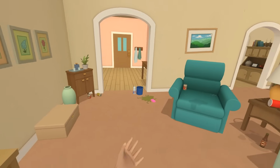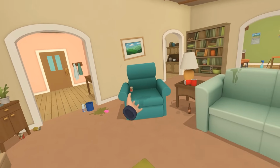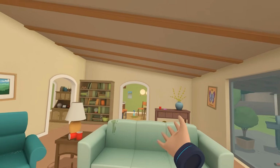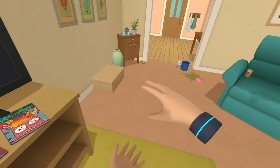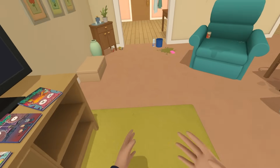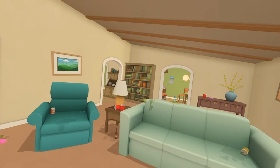Look at the state of this house. There's a vomit patch just on the floor there that nobody's bothered to clean up. There's mystery stain number one, mystery stain number two, mystery stain number three. And at the back of there, there's just some vomit. Again, two patches of vomit. That indicates there's either an old person or a small person living here. What they're called, small and annoying, and it's okay to beat them up on YouTube if you say it's a prank. Child! Yeah, there could be a child or an old person living here.